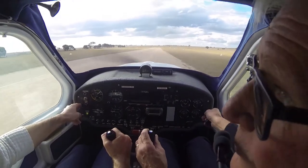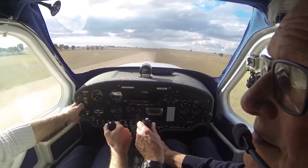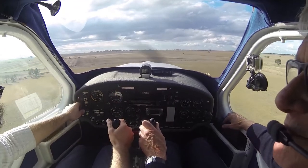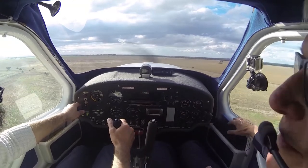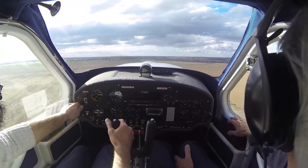Beautiful landing. Full power. Go. Beautiful. Nose down. We just get a bit of airspeed up. There you go. That's just the front wheel. Don't worry about that. How's that? Yeah. We might have hit the fence, but we would live, wouldn't we? Yeah. That's it. That's a glide approach. Carb heat, fuel pump. Oh, you haven't. Yeah, that's fine.